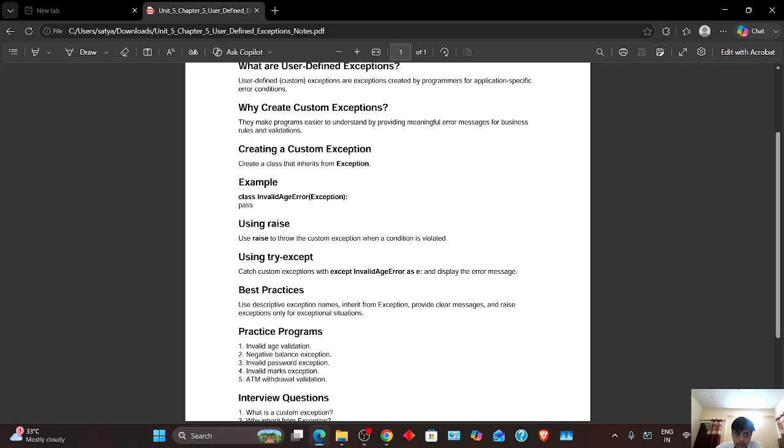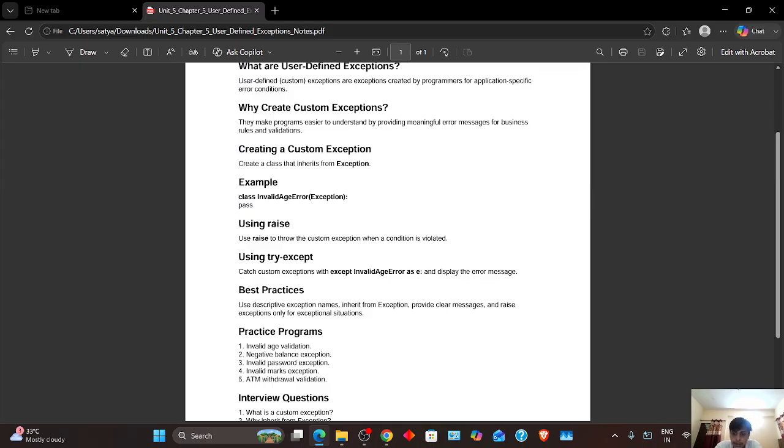So InvalidAgeError is our custom exception, and Exception is the parent class. Pass means the class has no additional code, and we can put other code from the next line.